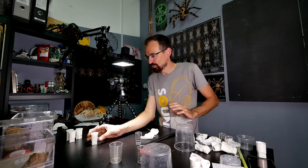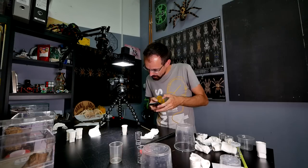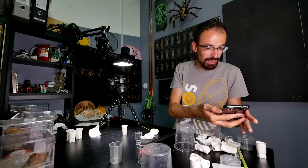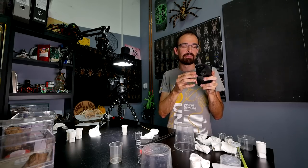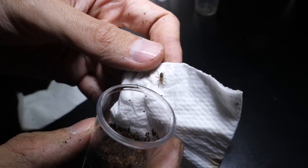And the last one from Dimitri, is it Dimitri? Yeah, Dimitri. Also, I have no idea, I will need to Google that. Catumiri argentinensis. Oh, this is actually a tarantula. I have never heard about this genus, but they are from South America, more precisely Chile, Argentina and Uruguay. Uruguay, how do you pronounce that? And it is also another tiny, tiny one. You see, so small.